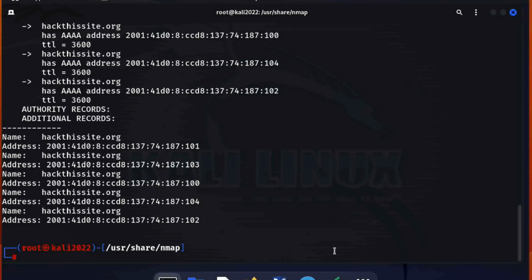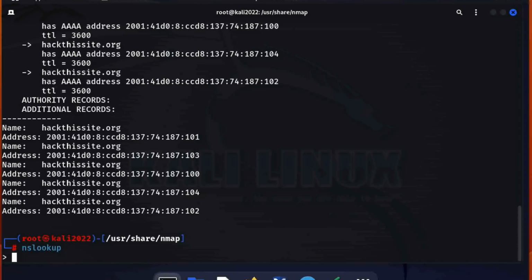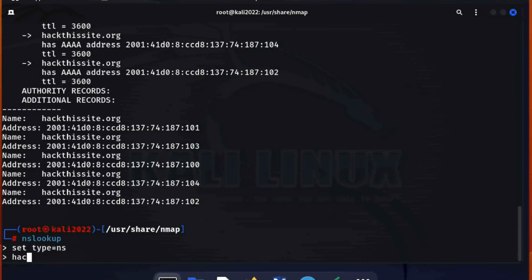Now, nslookup can be run different ways. Like if you type, like I just showed you, -type=ns, or you could just type it this way, by saying nslookup, set type=ns, and then you type in the domain hackthissite.org.